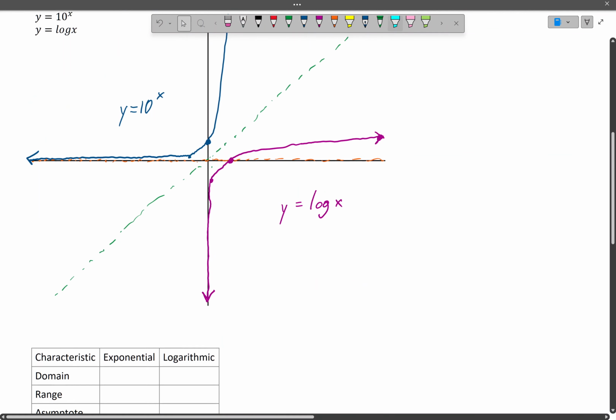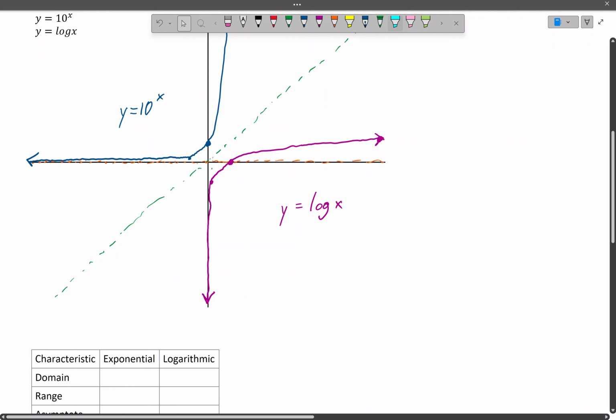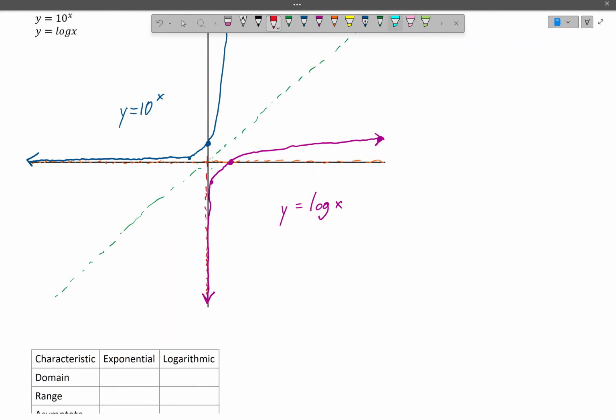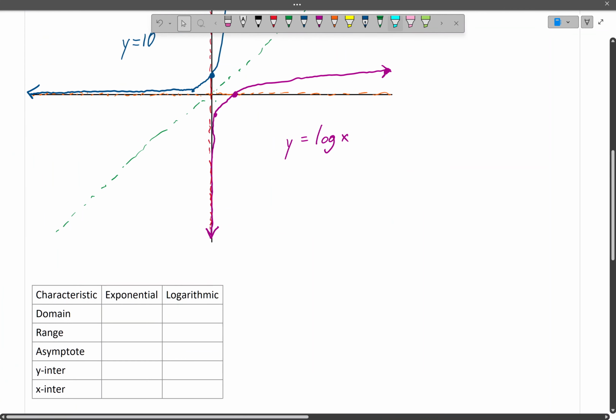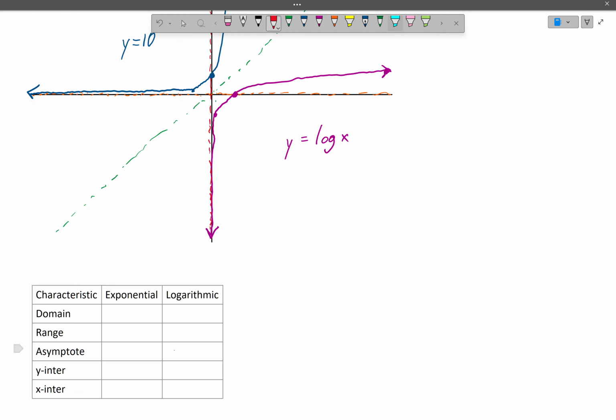What do you notice about the asymptote of the two graphs? Well, hopefully you can notice that the log graph has this vertical asymptote instead of a horizontal one, and it's at a different location. So we're going to write down a few different things, but the most important thing is that asymptote. So x cannot equal 0 for the logarithmic function. I'll use color coordinate. X cannot equal 0. And then for the original exponential function, y cannot equal 0.